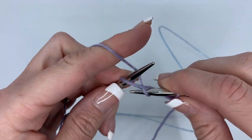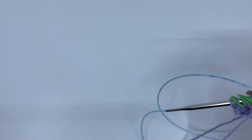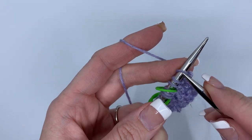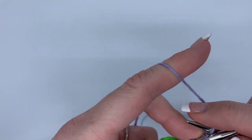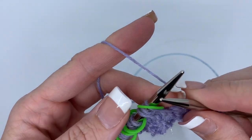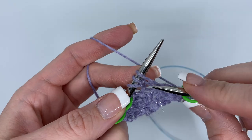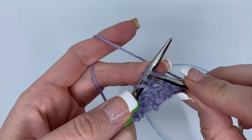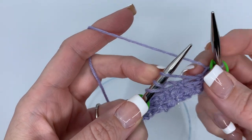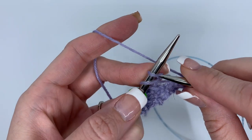This is a wrong-side row, and our even rows are just knitting all the way across — nice and easy. Just knit and slip your markers as you go. This is a good checkpoint: if you're watching TV or something, you should see yarn overs next to all of your stitch markers on the wrong-side row in case you forgot to do one. It looks different from a regular stitch — the regular stitch has a bump, but the yarn over is a big open hole. Pay attention to that.